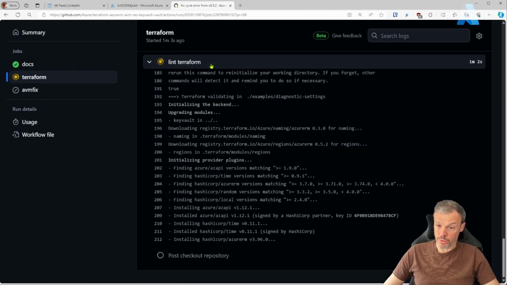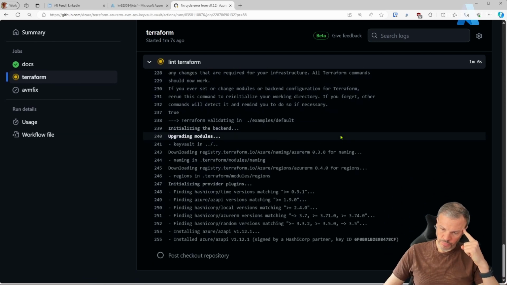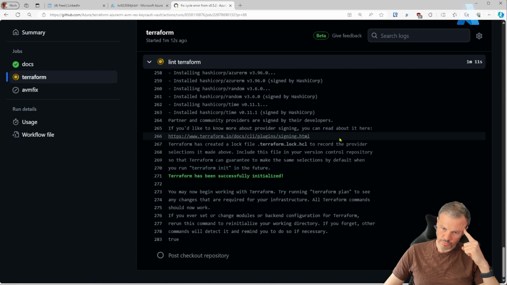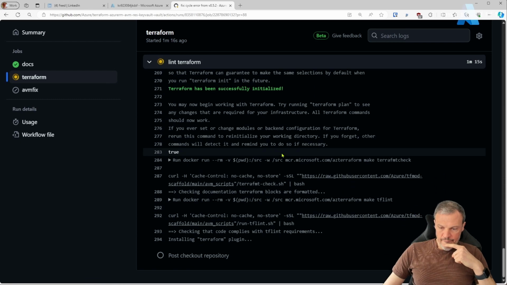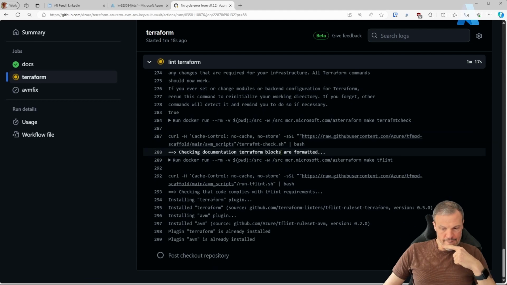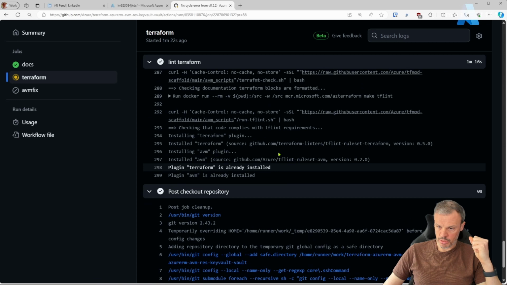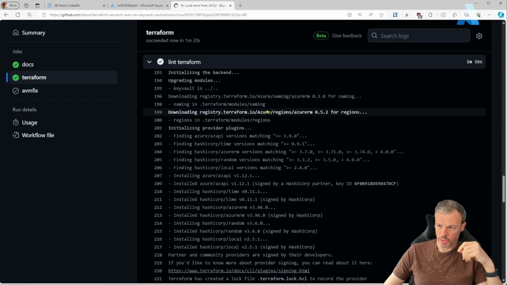Oh no, it's doing the examples as well. So it's going through all the examples, linting those as well. I think that's worked, by the look of it. It has. Marvelous. Yeah, that's now worked.